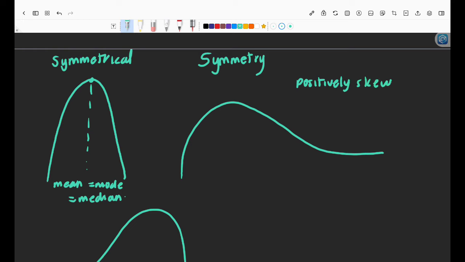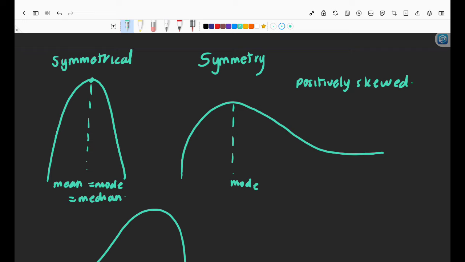And then when your data is positively skewed, right, you always start with the highest point. The highest point is your mode, right? Because it's the value with the highest frequency. So you start with your mode, and then you go on with your median. Where do you guys think the median is gonna be, right? The median is obviously gonna be in the middle. So in this instance, it's gonna be to the right of your mode, right?